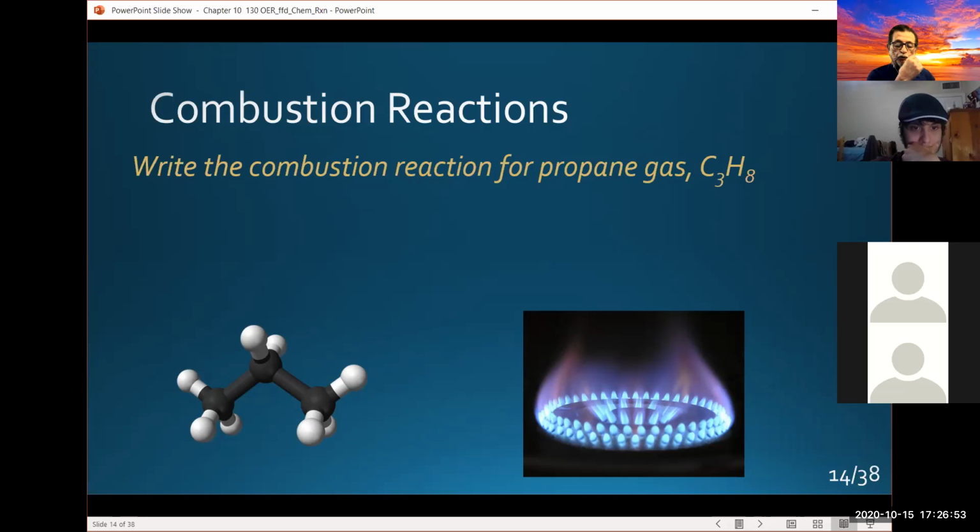So we need a hydrocarbon, and we have C3H8. That is the formula for propane. So this weekend, if you're cooking out, that's what you're burning, C3H8. Down here in the bottom left is the structure of it. The black represents the carbon atoms that are bonded to each other, and the white spheres represent the hydrogen. Notice the tetrahedral configuration for all three carbons.